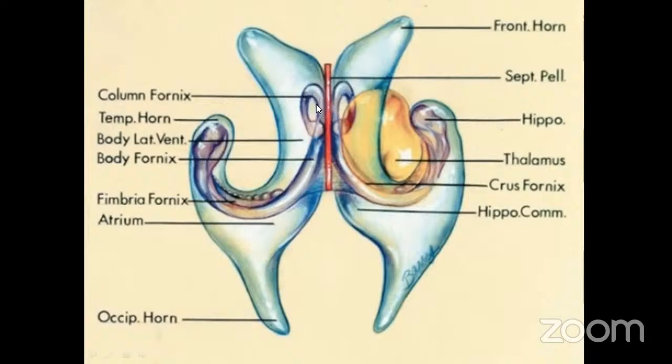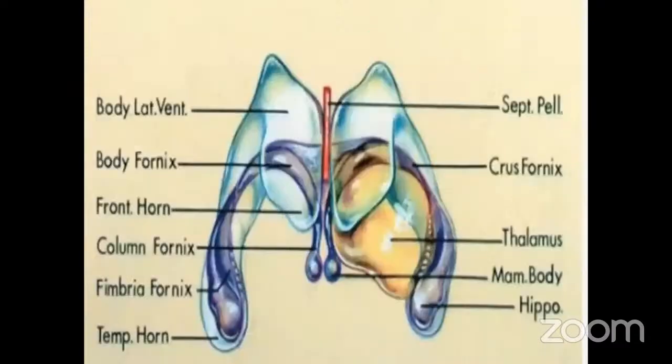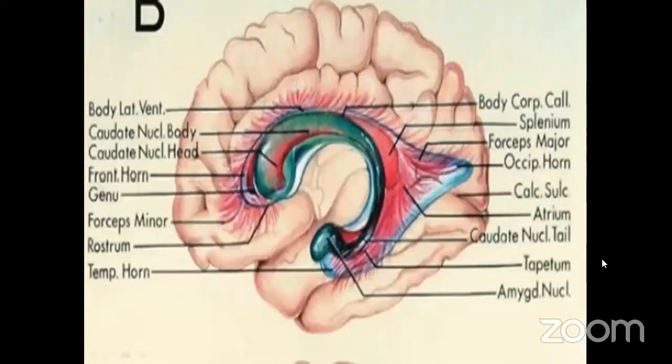The column takes an antero-inferior sharp turn around the region of the foramen of Monro that we'll be seeing in the next picture. So this is the view when you look from the anterior aspect. This is what you get. This is an anterior view of the lateral ventricle. Again, you've got the same septum pellucidum in the midline. You have got the inferior arrangement of the hippocampus. You have got the column of the fornix in the center. This picture has two added structures in comparison to the previous picture.